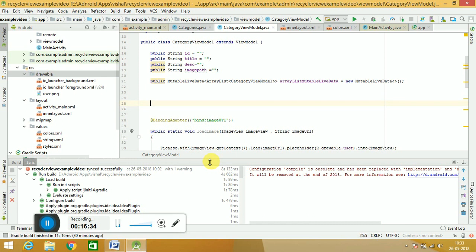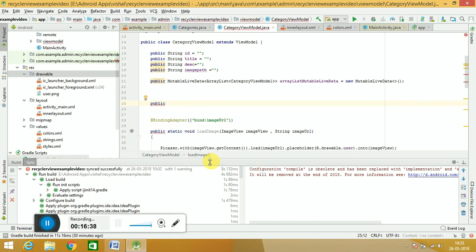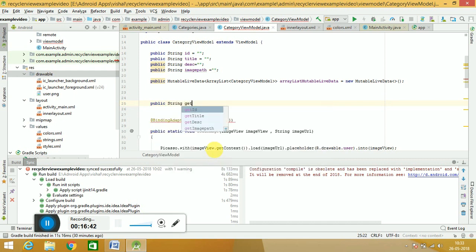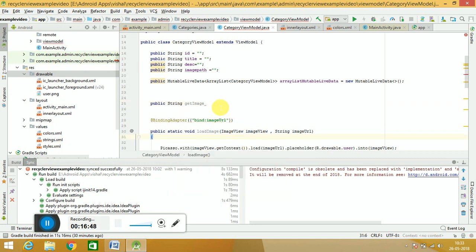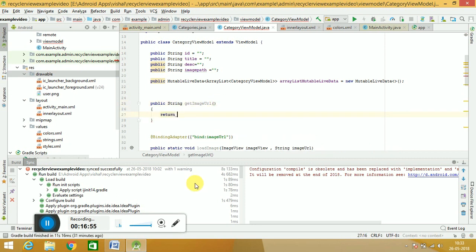And now if you want to get that value, this is your public string get image URL, and you have to return that image path as you declared above.